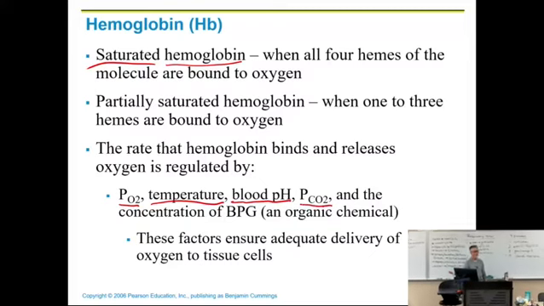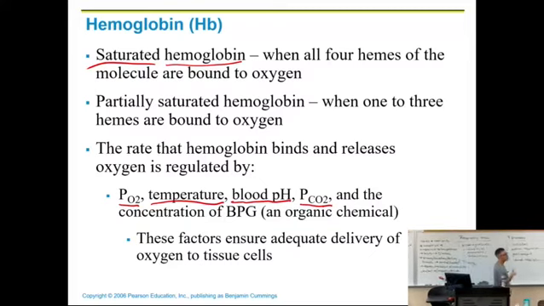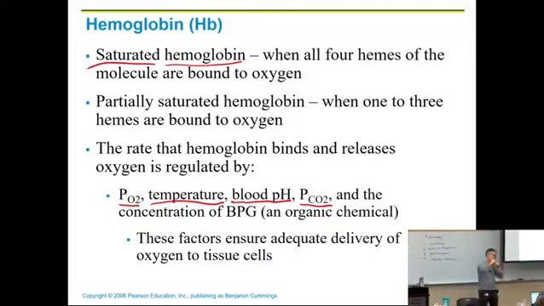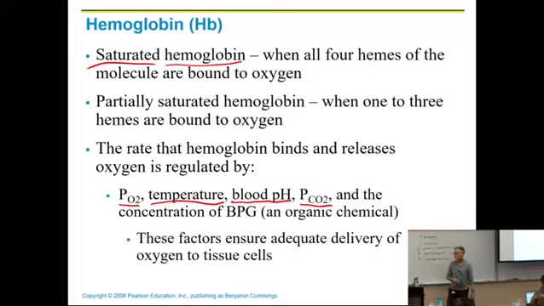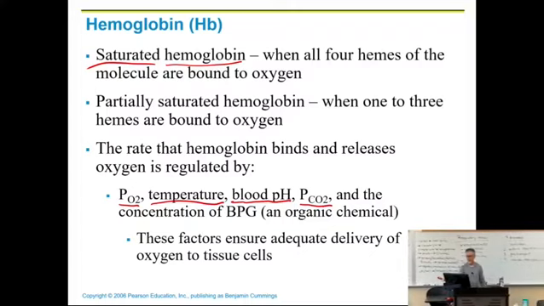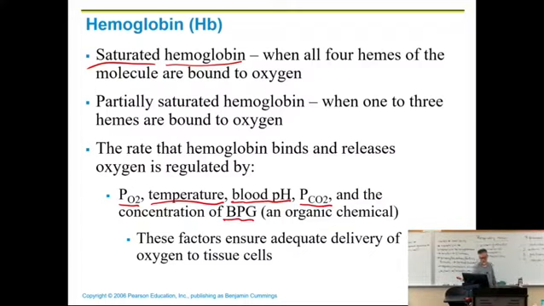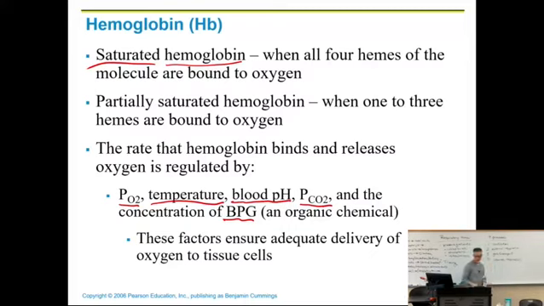Partial pressure of carbon dioxide. Oh, okay. So in an active tissue that's making that ATP aerobically, it's going to be using oxygen and it's going to be releasing carbon dioxide like a factory. So if this hemoglobin swings into a neighborhood and there's lots of carbon dioxide being produced, oh, that means this tissue is very active. We're going to need to give you some oxygen because I know you're working hard. Okay? And there's a few other things. This one, BPG, is a metabolite. But the other ones that we see here, the first 4 that we listed, are critical ones in terms of influencing the binding of oxygen to hemoglobin or the releasing from it.